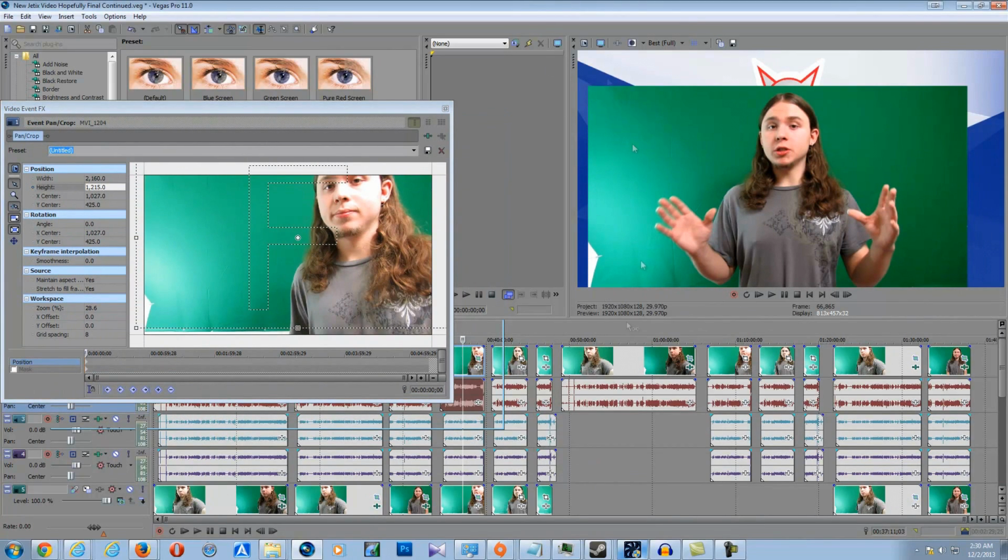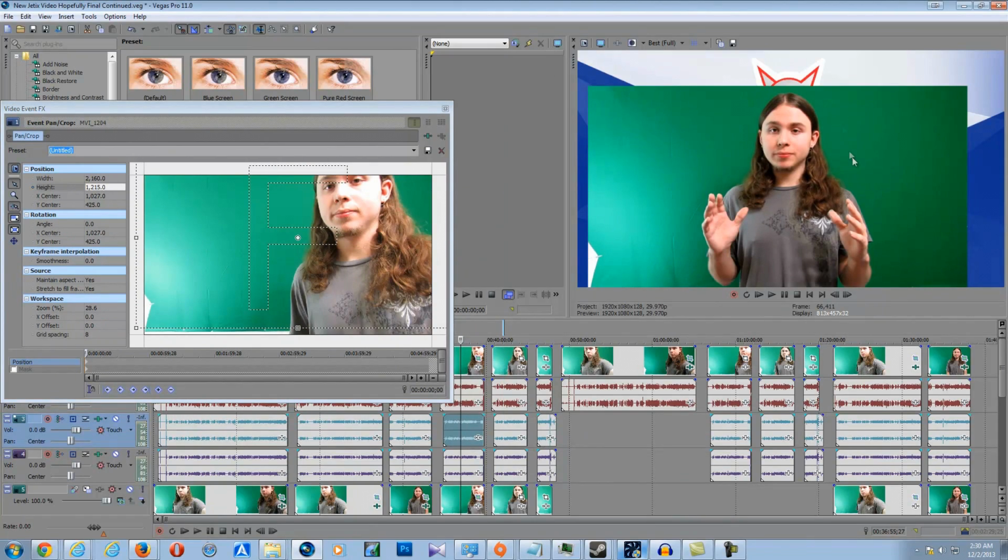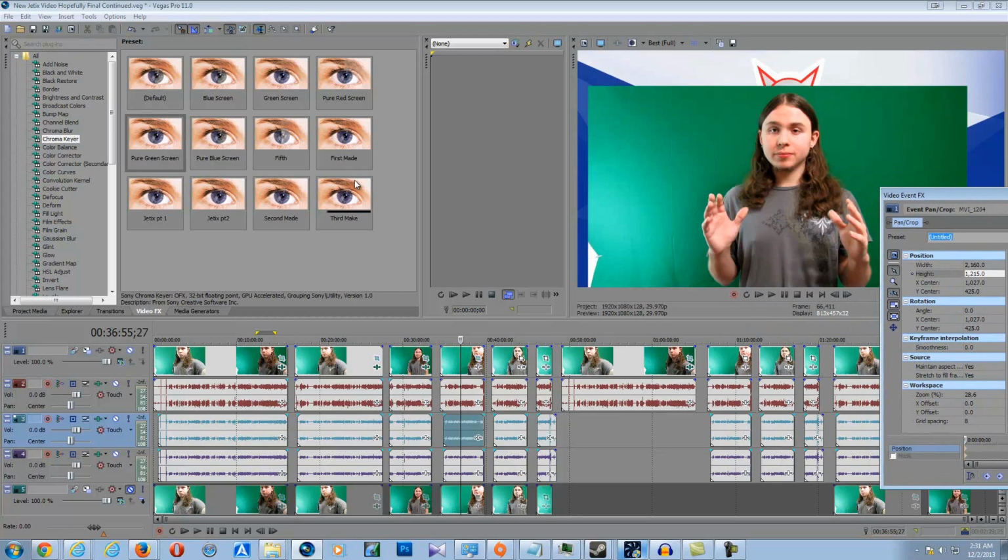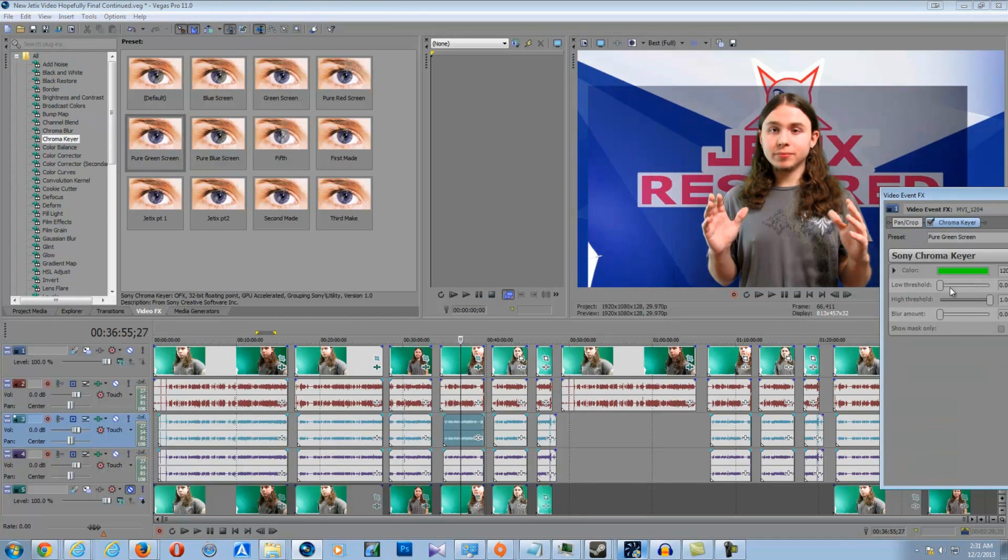And the next thing we're going to do is to not move it around, but to start with the first layer. So we're going to go ahead and just mute the second layer so we don't have a problem, and start with the standard green screen effect. Now when it comes to the green screen, you could use regular green screen or pure green screen. One of them may work better than the other with what you're actually editing. So this one usually works best with this.